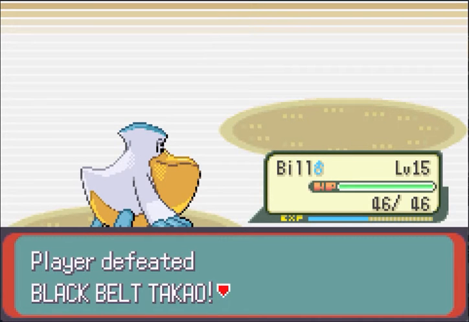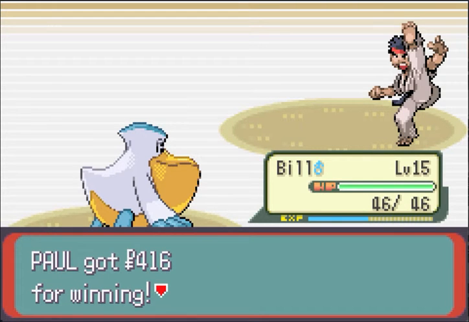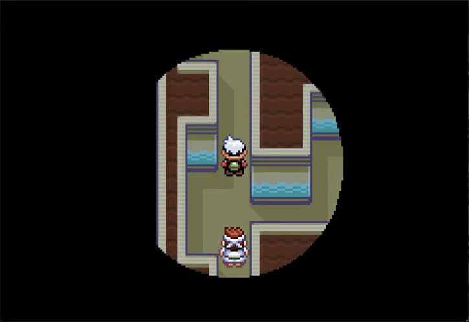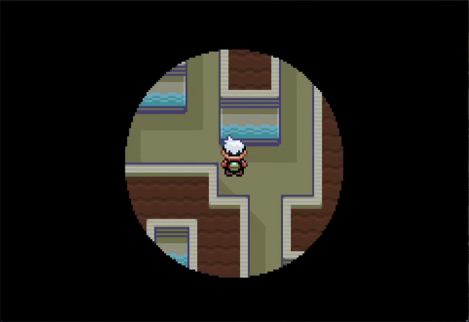So this is pretty easy experience for... Take Cow! Not enough power! Pretty easy experience for Bill. He needs it. Like I said, he's a little weak. Fragile. Doesn't hit very hard.